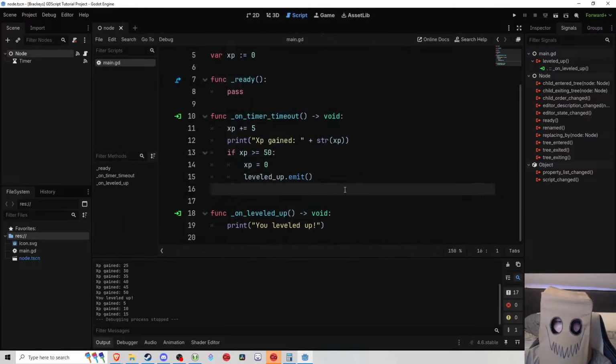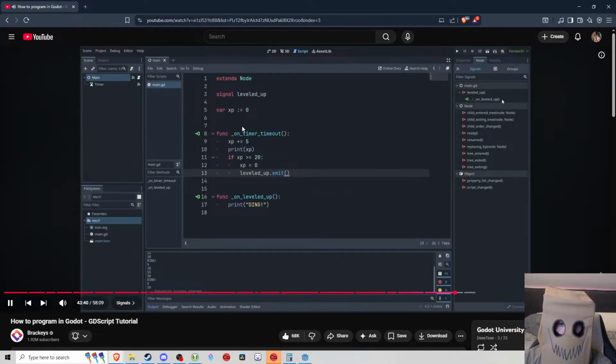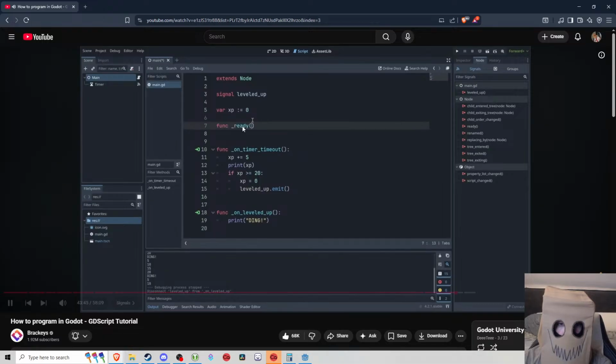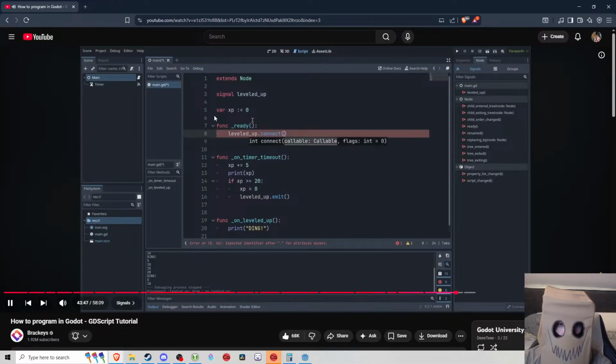I'll disconnect the signal in the editor, and instead, in a ready function, I'll write leveled up dot connect and the name of the function we are connecting to, on leveled up.